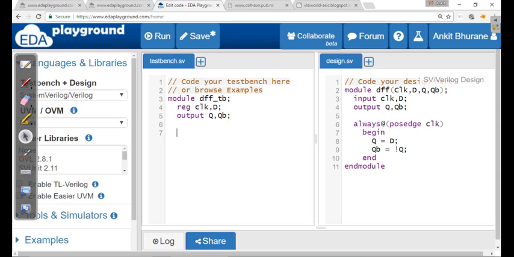Let's define the clock first. I am specifying initial begin, and let's specify the clock. Now we want the clock to be varying from 1 to 0, 0 to 1 and so on. So let's say the clock is initially at 0 and we want it to be repeated several times. There is a keyword repeat. It's not necessary. What we can do is simply specify a delay of 10 units and vary this clock to 1, but we'll have to write it several times.